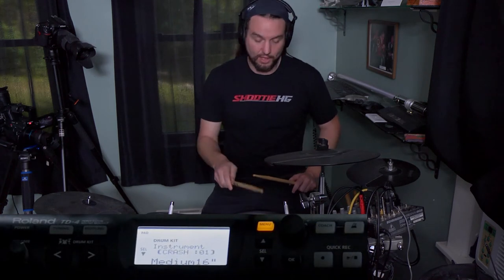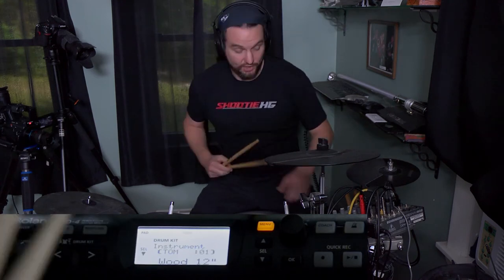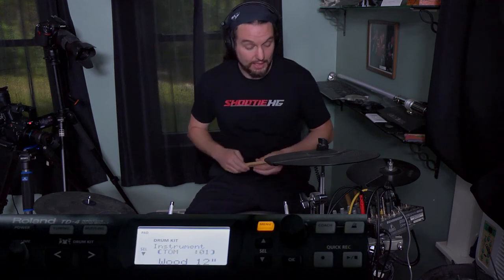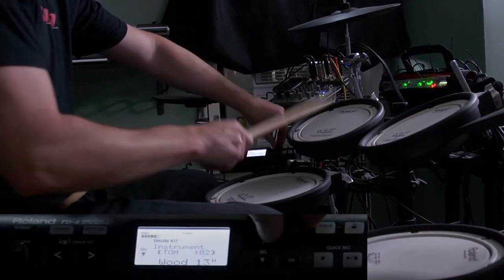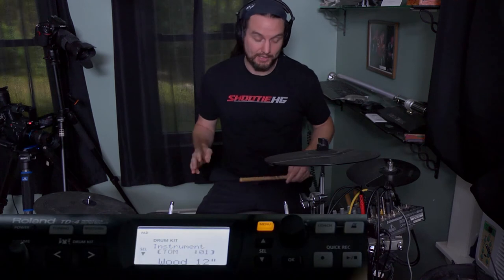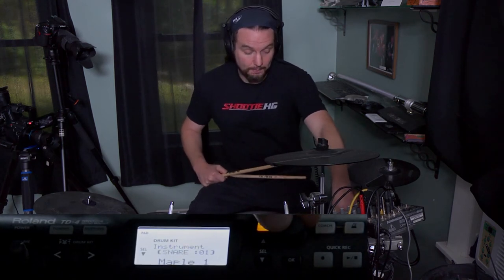If I wanted to edit Tom 1, I just hit Tom 1. Now we see Tom 1 in the upper part of the display, and this is the wood 12-inch Tom. And you just simply change the value dial to select different instruments. That's really all that needs to be explained. You can customize your entire kit now just by striking a drum and turning the value knob.